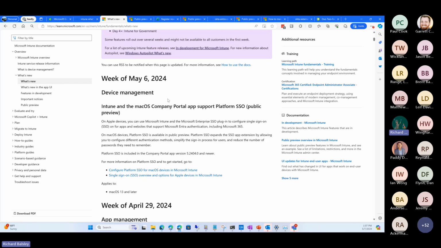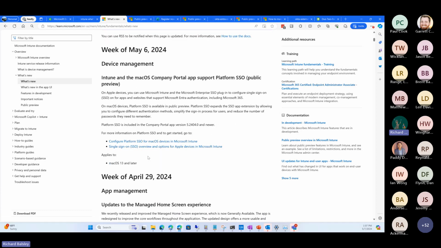But Platform SSO is out now, and you should be able to take advantage of this. The links on the screen here, if you go to the What's New page on Intune, you can directly get out to the docs on how to configure Platform SSO and leverage single sign-on. There was also a blog post on this.